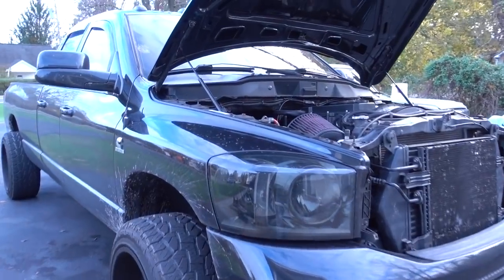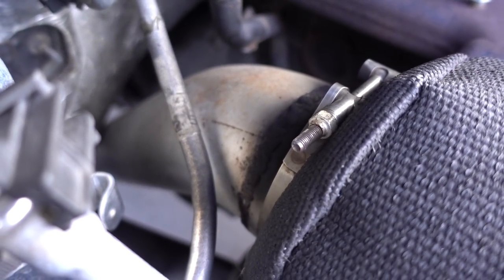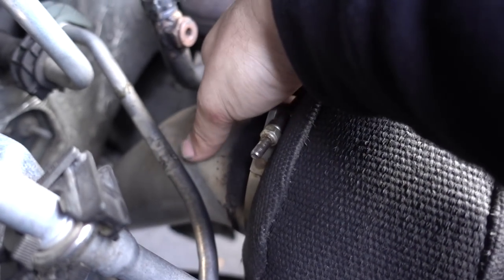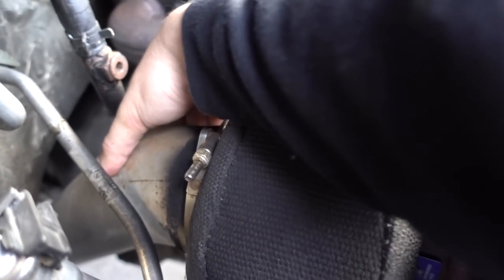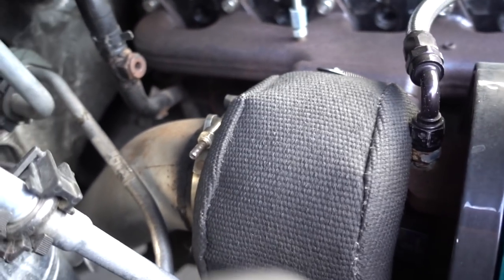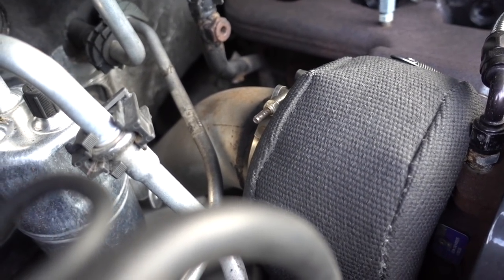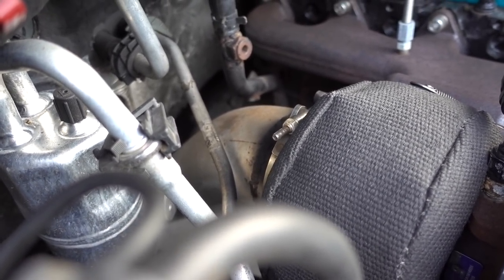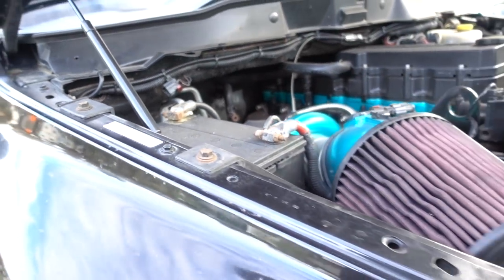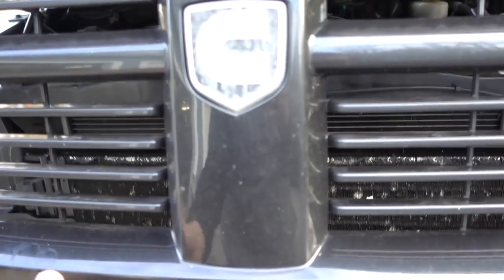Another awesome update, I noticed that the exhaust was getting a little bit louder on the tow rig. If you can see right here, that looks like a little soot action. I'm sure it's probably still hot and I'm gonna burn my hand. Yes, it is. That flange, I think it was Andrew's truck that we had to get a new downpipe for. The flange that's welded on looks like it is cracked and it's just hanging on for dear life there. So we are leaving, but that is going to need to be taken care of as soon as we get back, seeing that we sold our spare. What a lovely choice that was.